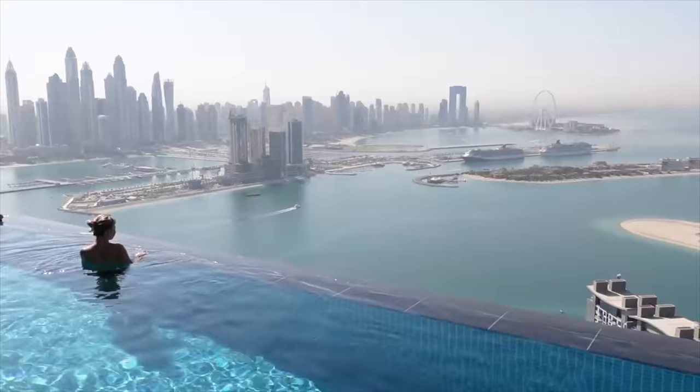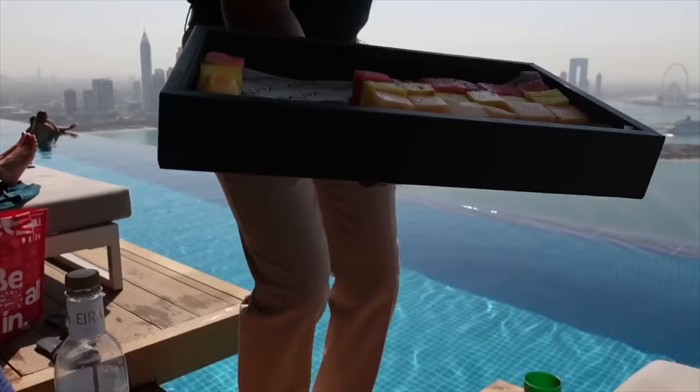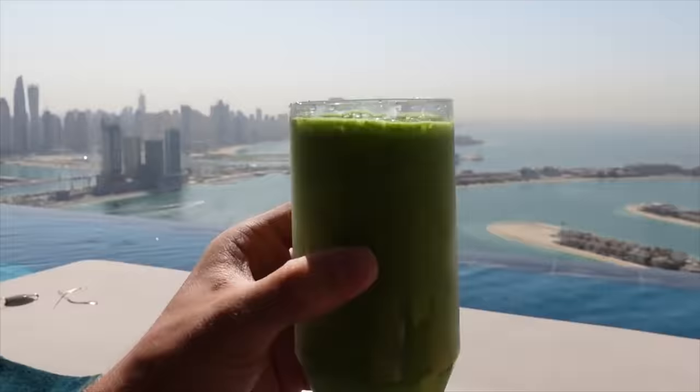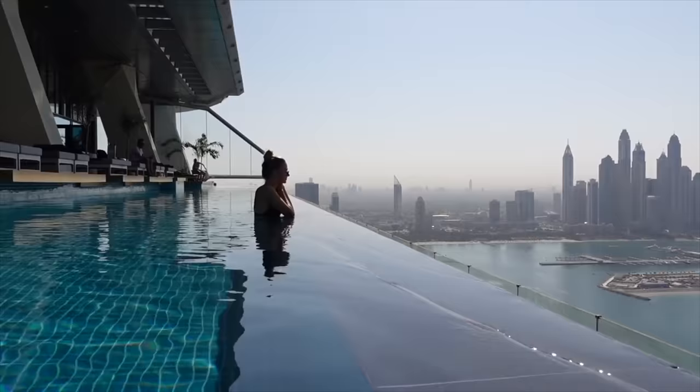It was pretty incredible. Absolutely amazing — I think that would have been my favourite area to sit, but each area is incredible in itself. You've got beds right at the front by the pool which are a bit more expensive and then slightly smaller ones behind for a little less. The whole vibe is really good — it's like a relaxed beach club style vibe with amazing food and drinks, and of course all about the views. You can choose morning, afternoon, or full day. We did find there's quite a long waiting list now, so if you want to book, look around four to five weeks in advance.